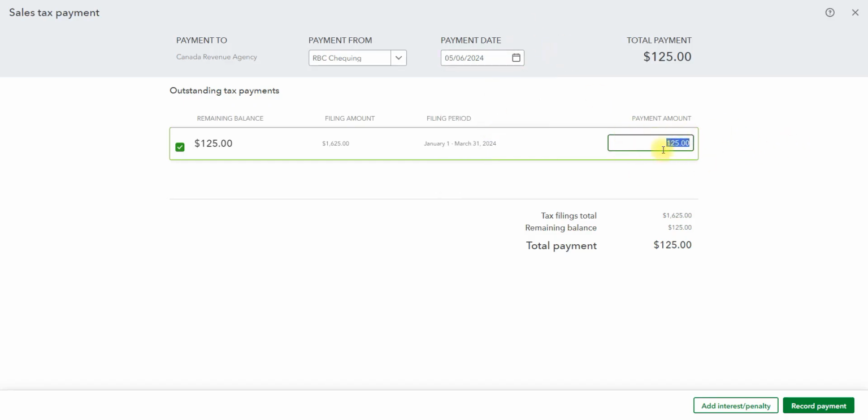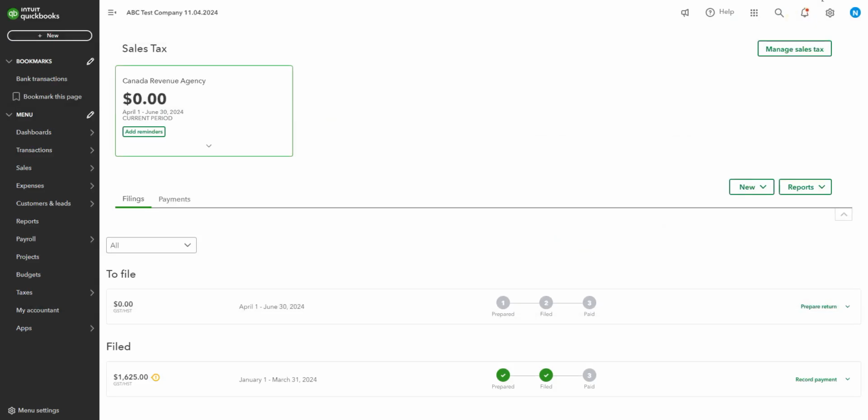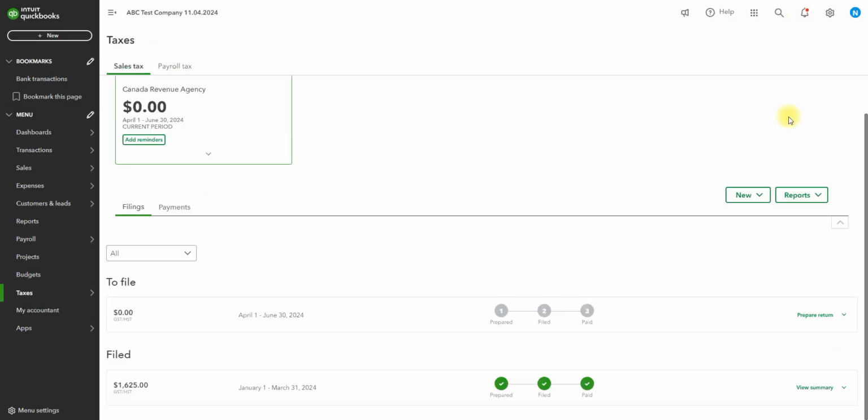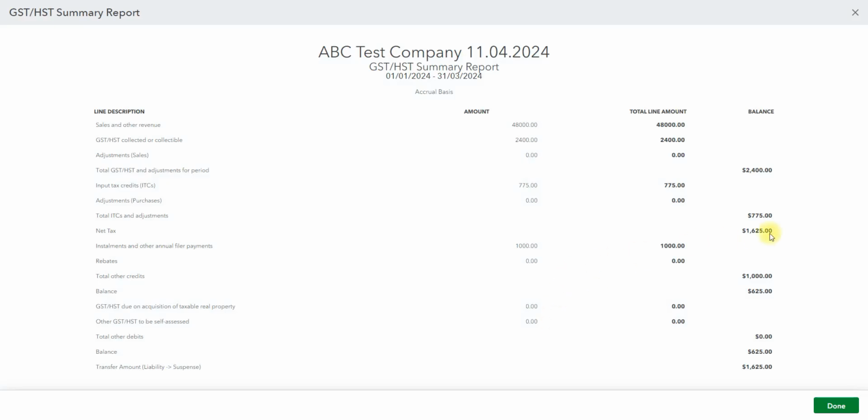The remaining amount. So after you pay the whole amount, you are done. The process is completed and you can go and view summary. This is what it looks. You can spend time learning this report, but I'm going to just hit done.